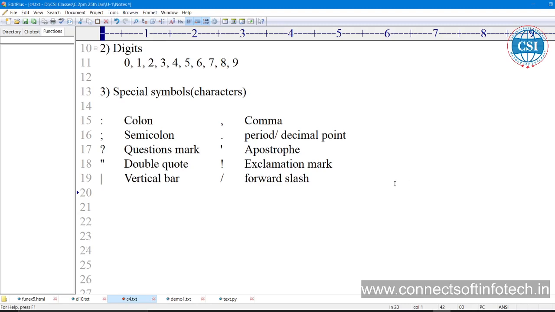And we'll do 100 plus programs in this C programming training. Don't worry, you will become perfect. This forward slash is here. Now this one is backslash. Whatever I am writing, these are the symbols which are all available on the keyboard.